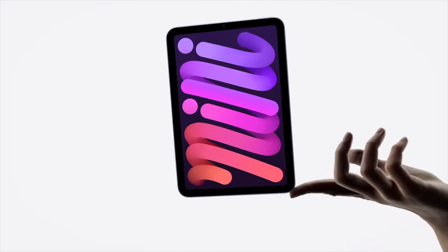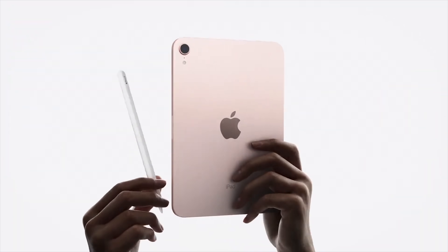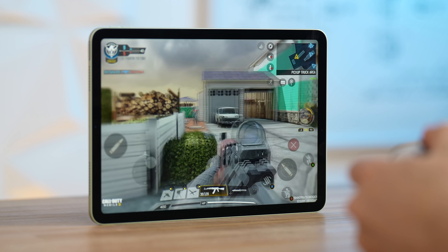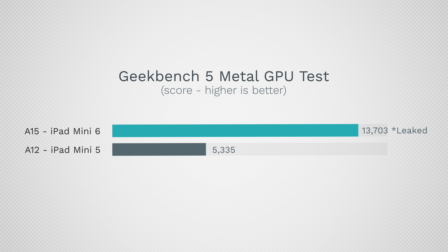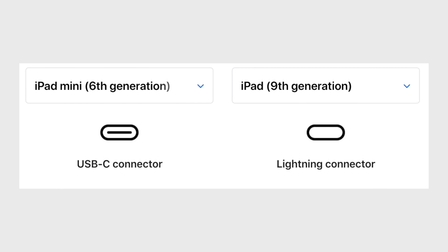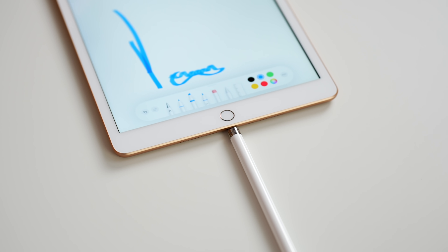Moving on to the iPad Mini 6, this is the one to buy if you really care about future-proofing for the next few years and you don't mind spending an extra $170 to get the updated design and the much better display. This one is definitely gonna be more convenient to hold while on the couch or anywhere else because of the smaller size, making it an absolute dream for gaming because of the stereo speakers and the blazing-fast A15 chip that's gonna handle any app or game without issue for many years. And when I say future-proof, I mean it — it comes with modern specs like 2nd gen Apple Pencil support, USB-C, and updated wireless specs, while the iPad 9 is basically using all of the old technology and it obviously looks ancient.